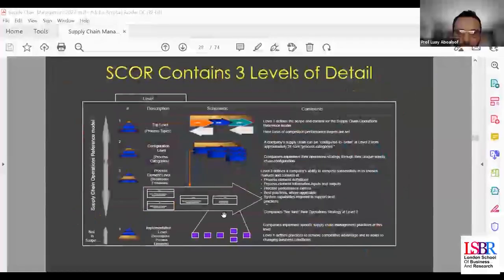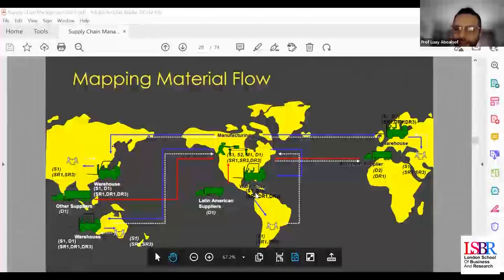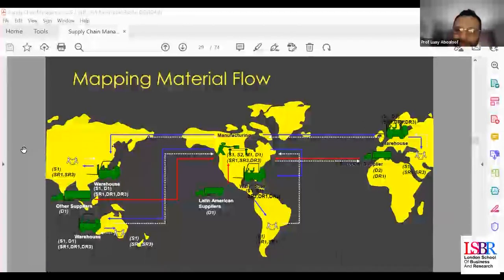So we have seen in detail how the SCOR model is made, and that was described to us. Now, what's next is something called the global process mapping. It also comes in the background of the SCOR. You can only build it on the background of the SCOR. So I will share the screen with you and I'll show you how we can manage it. Now, it generally looks like this. Let me share the screen with you. It's basically the mapping, the global map. And into it, you put the symbols as you designed your SCOR model. And I will do it now for you.